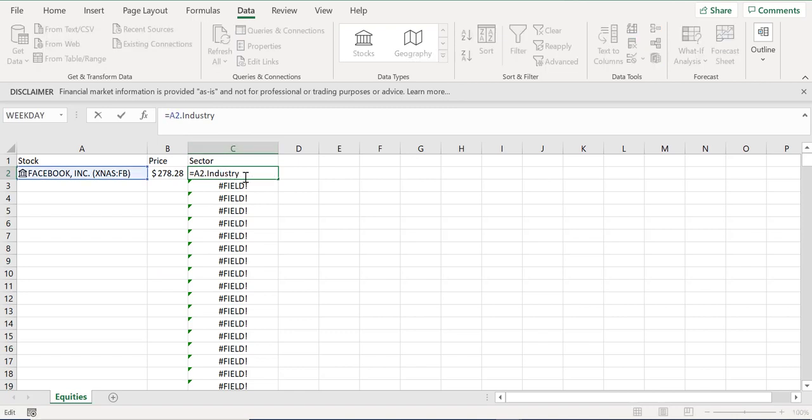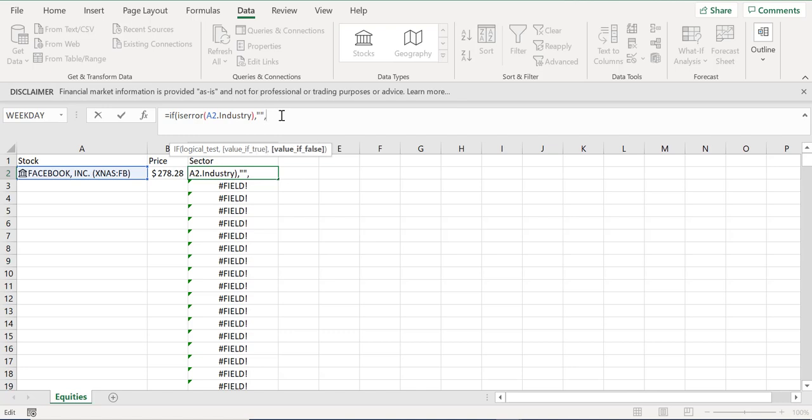And I'll do the same thing here, right? Actually, let me do it the other way. So here I'll do if, open bracket, then I'll do isError, open bracket. So if this column, this A2.industry gives me an error, then do nothing, blank, which is blank quotes, nothing in the middle.